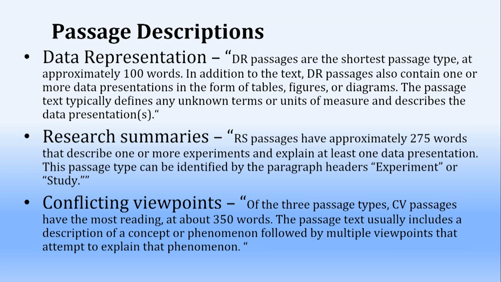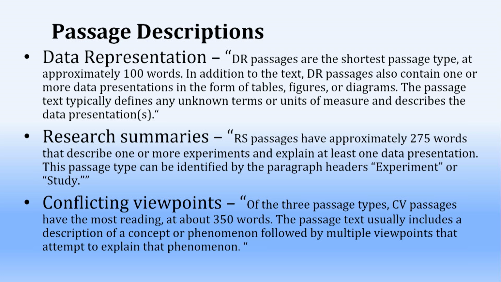Okay, the last one is the conflicting viewpoints. Often what's going on here is you're reading the viewpoints of 2 or 3 different scientists, and the viewpoints of those scientists sometimes align and sometimes are in opposition to each other. So of the 3 passages, the conflicting viewpoint passages have the most reading at about 350 words.